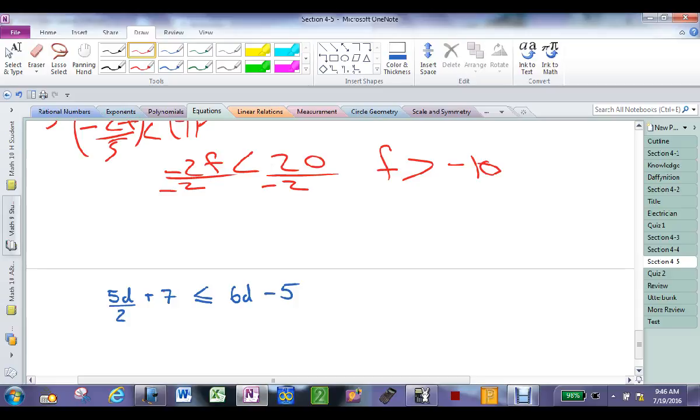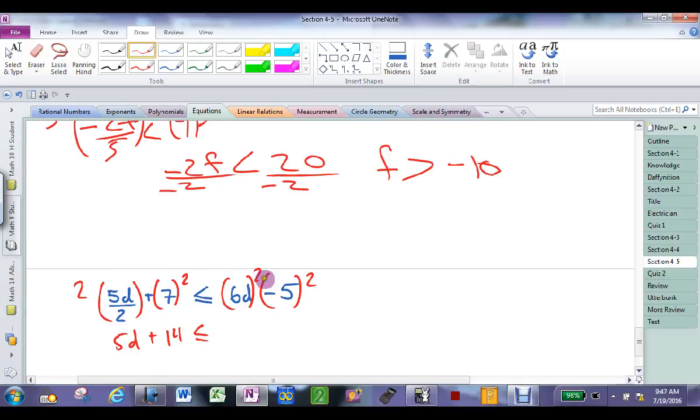I know. All right. So Dylan, looking at this, Dylan has said, well, I got to get rid of that 2, because he knows that if that 2 is gotten rid of, then it's no problem. Right? Then it's easy. So he knows he can get rid of that 2 by multiplying this by 2. But he also knows he has to multiply everything by 2, or the value is going to change, isn't it? So what happens to these 2's? It leaves us 5D plus 14. Do I change the sign?